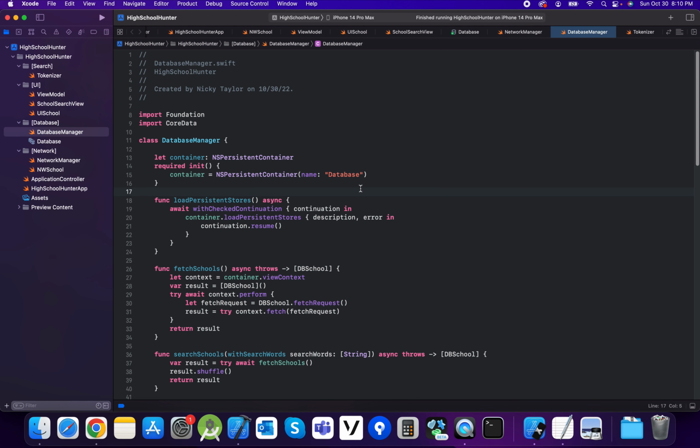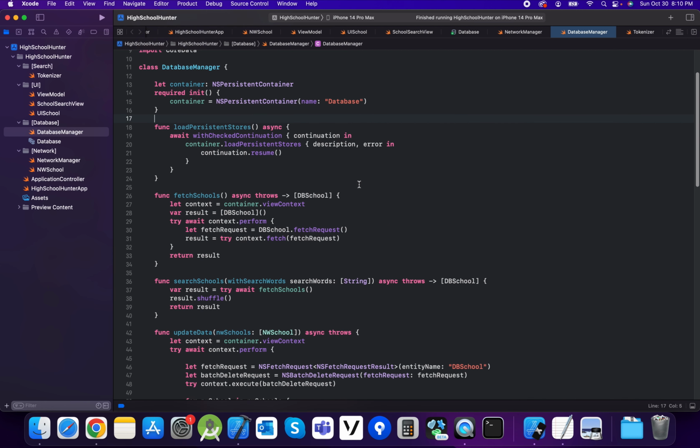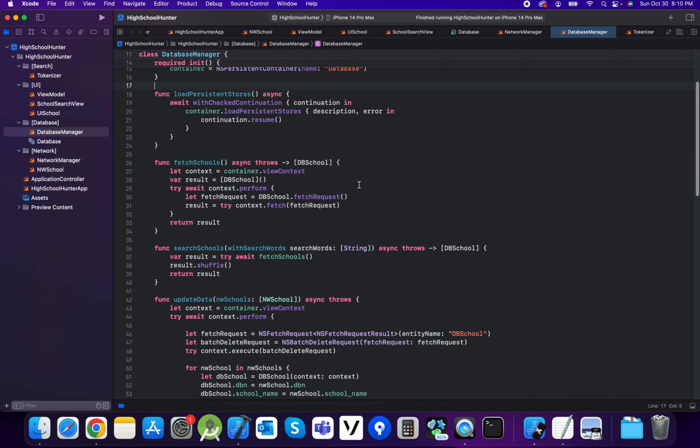So we've done a lot. Let's try to get some kind of a confirmation that what we did actually works. So I'm going to change searchSchools to actually use that buildSearchResults for word function.